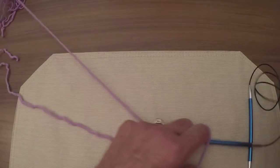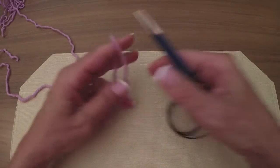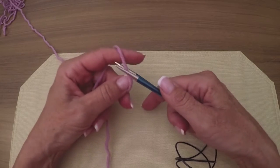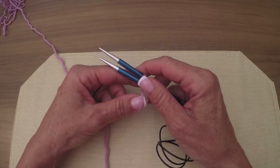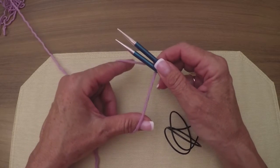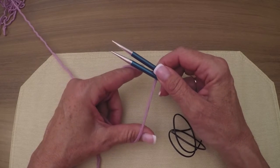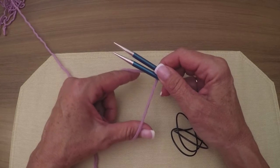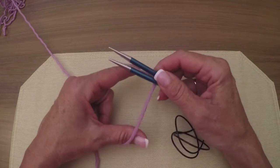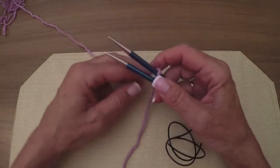I'm going to start you from the very beginning with the cast on. I have a video for it, so I'm going to go through it — if you want to see it in great detail, check that out. The pattern I'm using is a small 24-stitch pattern available on my website, Knitting with Nancy Wynn, under downloads. It's a free pattern and it has a sizing chart and the formula you need for your size and gauge to create a sock really without any pattern. You can also apply this to an existing pattern to get a perfect-fitting sock.